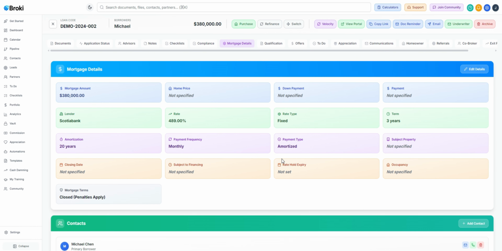So now that I've gone over the mortgage file, the only other thing I want to go over in this demo, because there's way too much to go over in one call, and to be honest, there is a 45-day free trial. So if you need to, you can just sign up, play around with it. But the other main benefit of this platform is the partners tab.